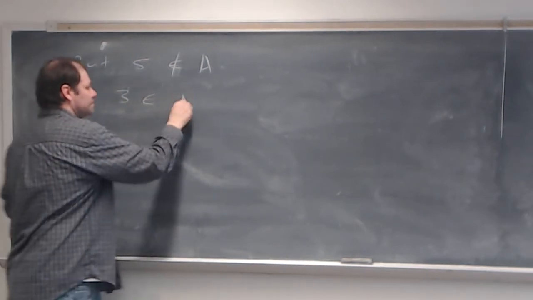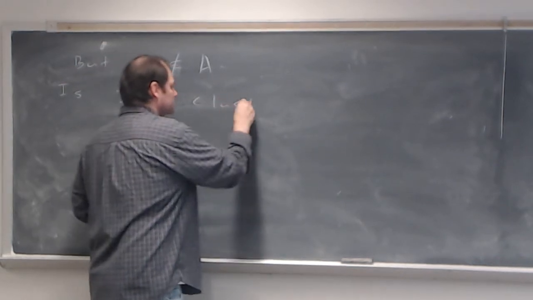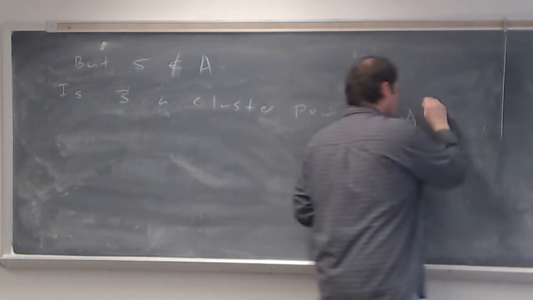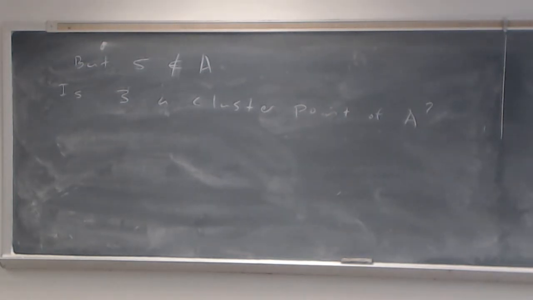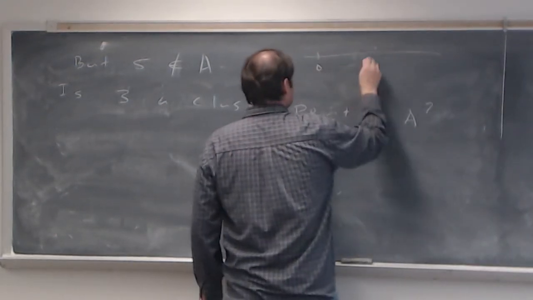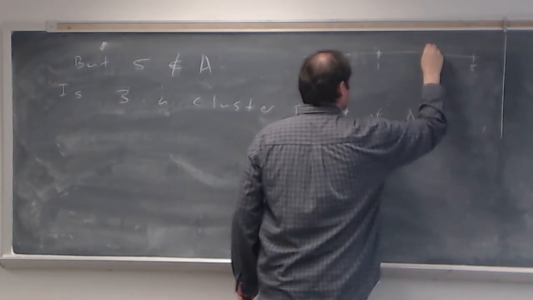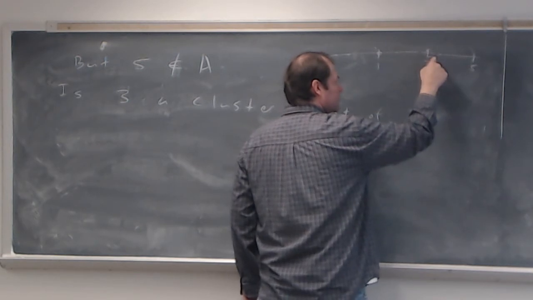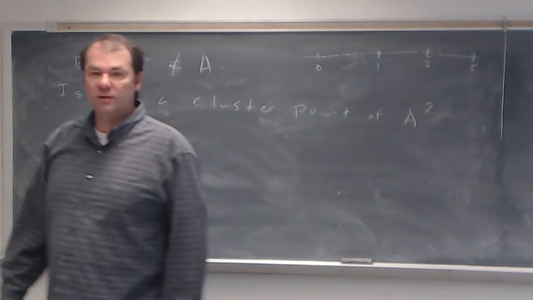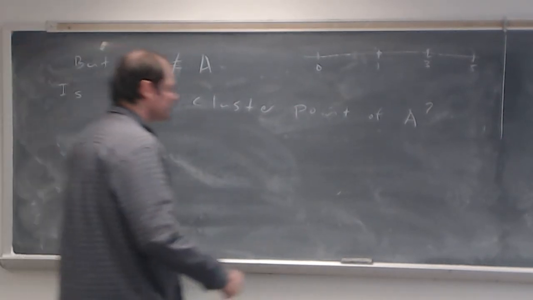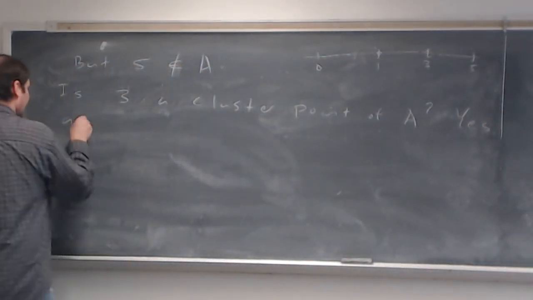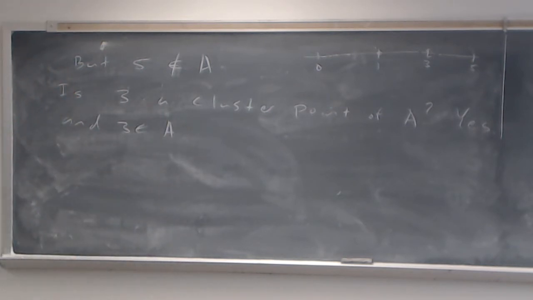Is 3 an element of A? I'm not asking whether it's an element, but whether it's a cluster point. What is the question asking? The question is asking me, are there points from A different from 3 that are arbitrarily close to 3? Dalvin's saying yes. If you look at our set A again, if you put any region about 3, any delta region about 3, does it have points from A that aren't 3? Sure will. Every little region I put about 3. So the answer here is yes. And one thing I'll tell you is 3 is an element of A. So you could be a cluster point and not be in the set, and you could be a cluster point and be in the set.